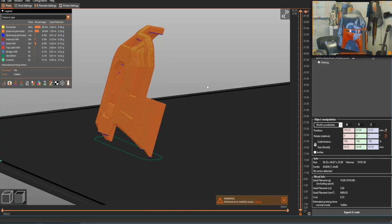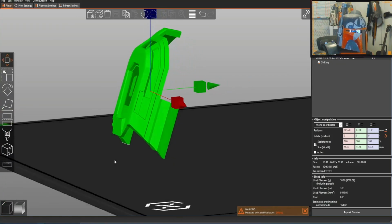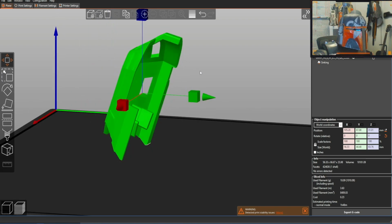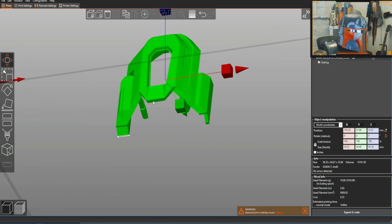Anyway, so let's go ahead and do some supports for this. So where are we going to put supports? Well, where do we need them? First of all, we don't want this thing to tip over. So we're probably going to need some supports along this edge just to help it stabilize and hold up. This is an overhang, so we're definitely going to need supports right along in here. And then we have this floating out in space. We're going to need that.